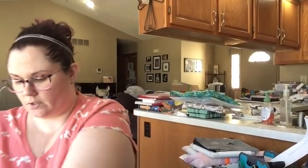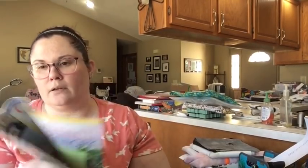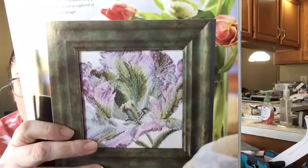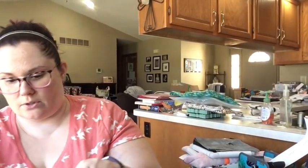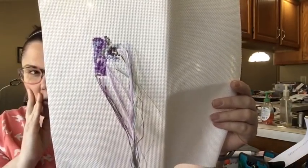Last one. Also from Magazine Mania. Stitching it on 16 count white Aida Dragon Tulip. And I was using that kind of as a practice piece for Hades and stuff because it was mostly full coverage, so I was going to try to figure out what I liked best for parking and all that stuff. But I'm dumb and didn't have a working copy, so I've just been going from the pattern and I'm lost now. So I need to make a working copy and then I need to mark off where I've been.